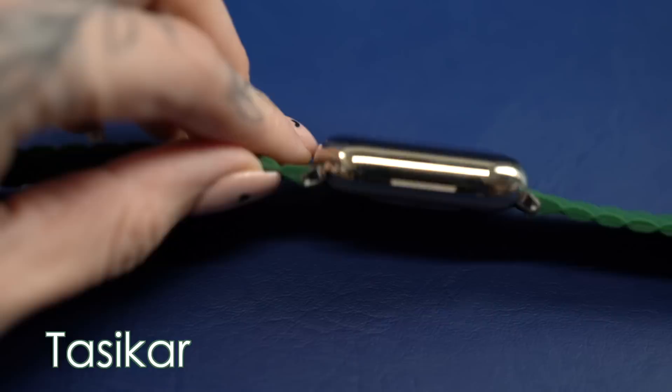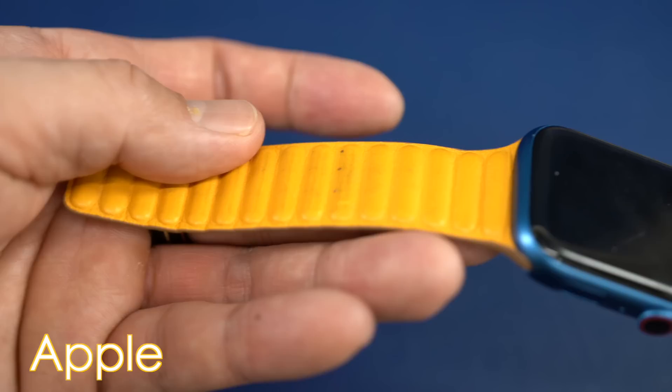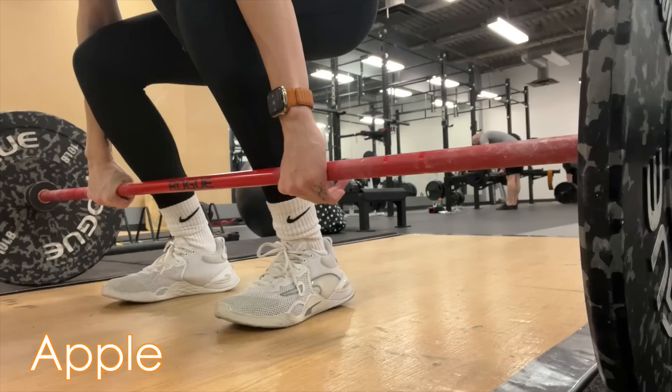Though it's made of a rubber material rather than leather, the Tatsikar does conform better to the wrist and doesn't have that boxy feel. The overall design and build quality of the Apple leather link just makes it one of my favorite straps — it looks good, feels good, and just has a nice action to it. None of these knockoffs even come close to the overall build quality and functionality of the leather link. The $100 Apple leather strap has the best fit, doesn't feel boxy, conforms nicely to your wrist, and has some give and flexibility, making it comfortable to use in the gym too.